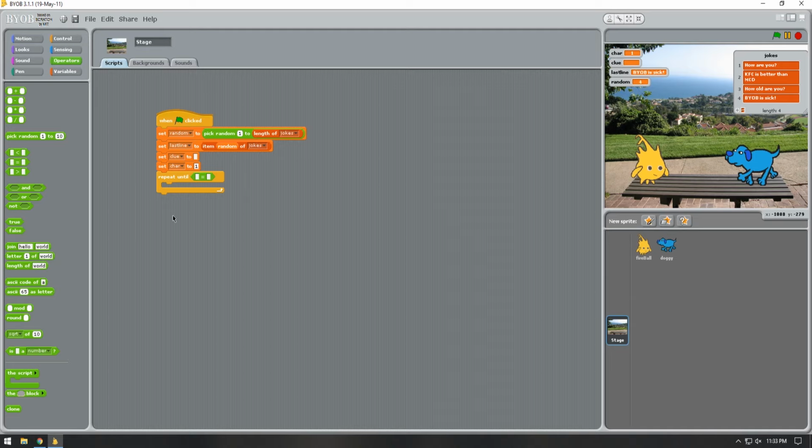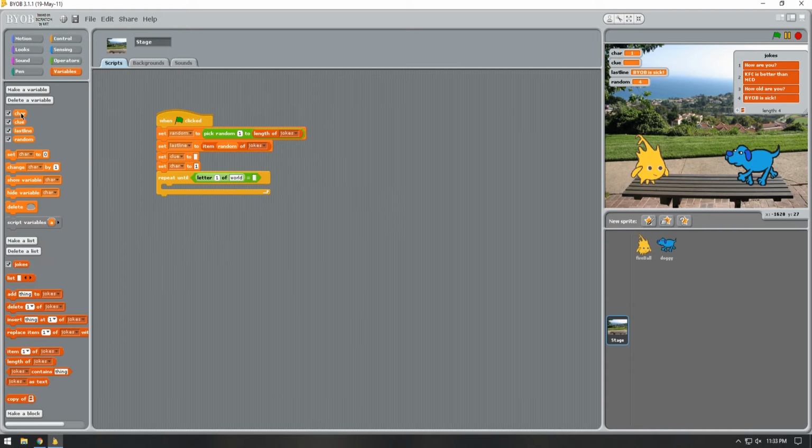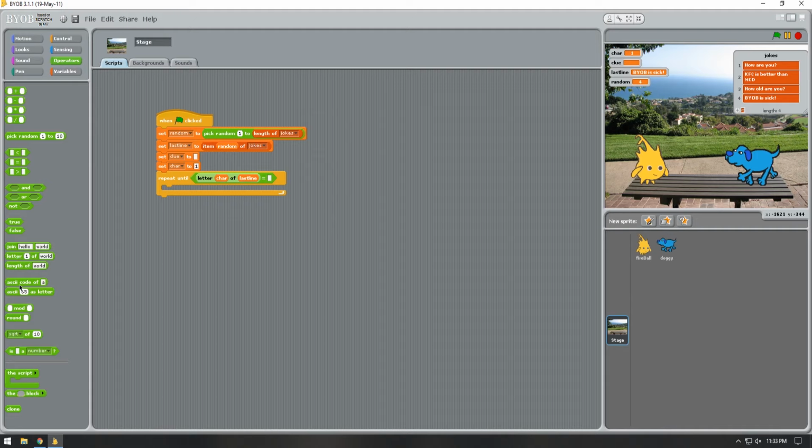So let's put letter of char of last line, sorry guys, letter of char of last line, equals to the ASCII code, which means it has to be a 32 letter. Boom, it's now a letter. Perfect.